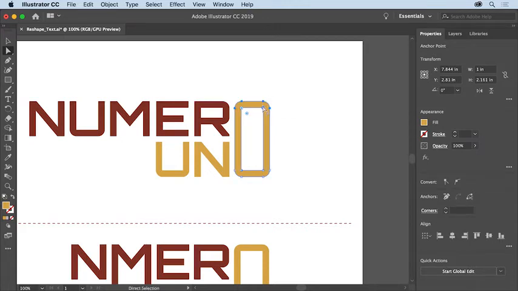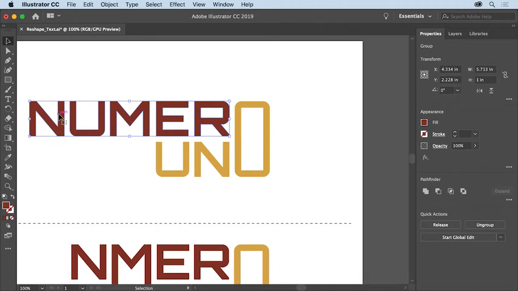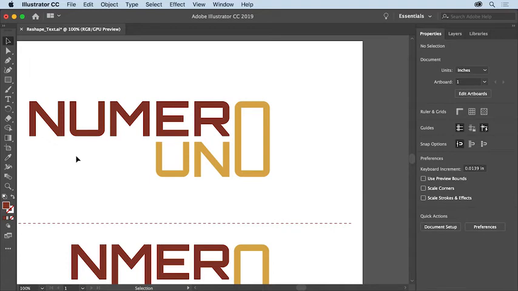Now you'll make some edits to the Numer text here. To select the text, select the Selection tool, and click the text to edit it. After outlining text, it becomes a group of shapes. To move the letters independently, not as a group, you'll ungroup them. So click the Ungroup button toward the bottom of the Properties panel on the right. To deselect the letters, click in a blank area. Now you can edit the letters independently since they're no longer part of a group.